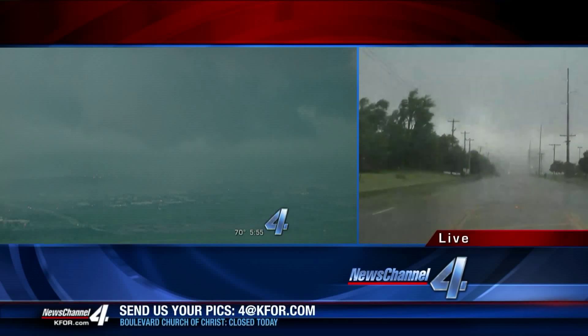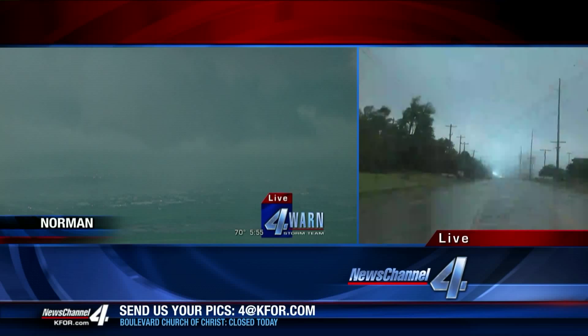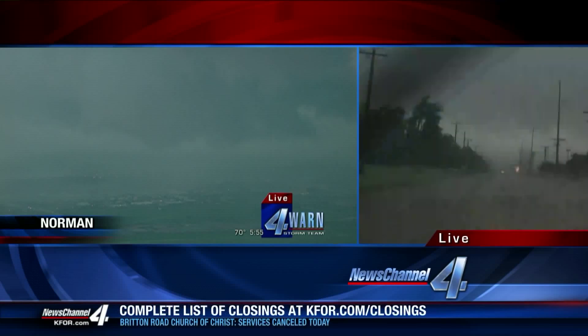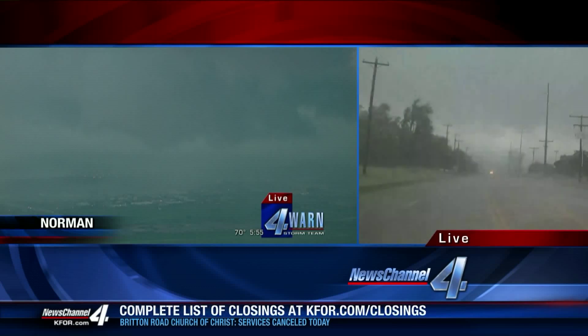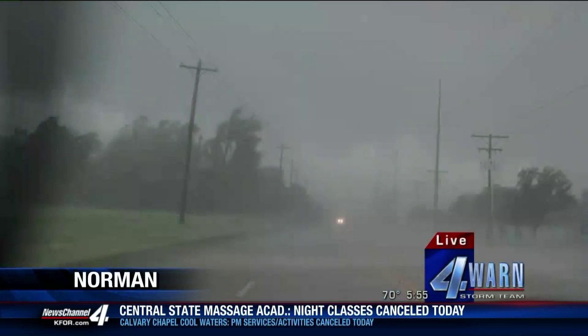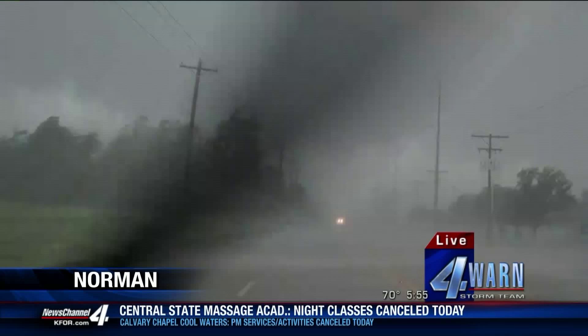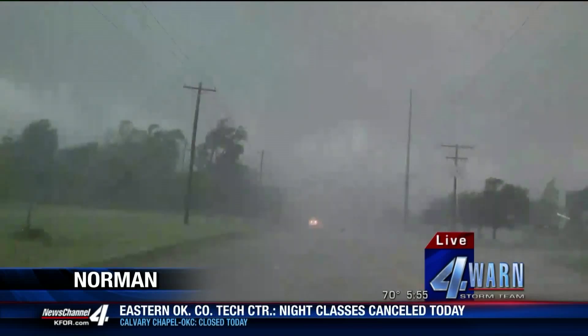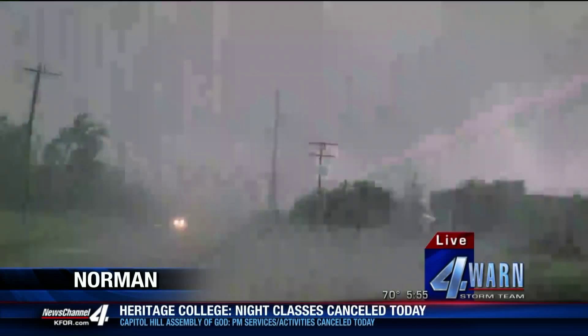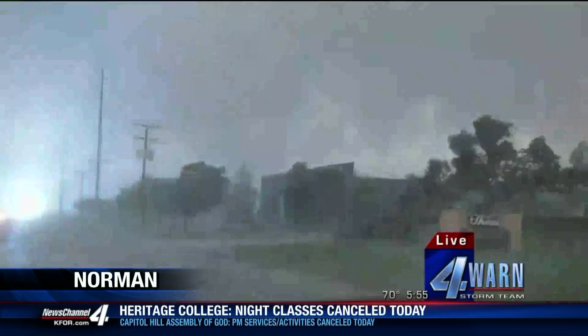Power flashes — I've got power flashes in front of me. It is really cranking down, folks. I've got tree damage. It is coming down right on top of it here. I'm just to the north of Rock Creek on Route 36 here in West Norman. I've got a lot of power flashes going toward the I-35 corridor, over toward the airport on the north side of Max Westheimer. And it is a milestone out here. Whoa — hang on. It's back.